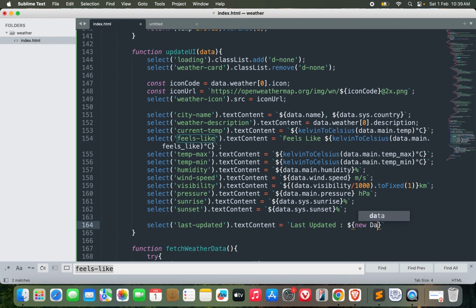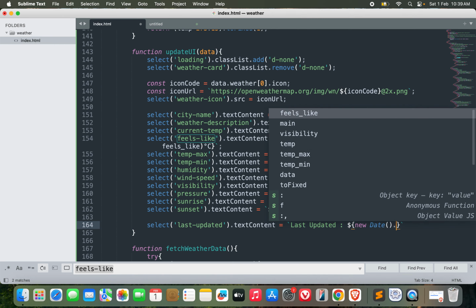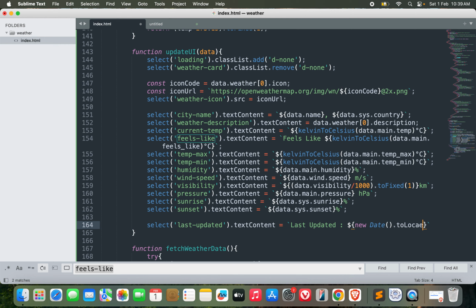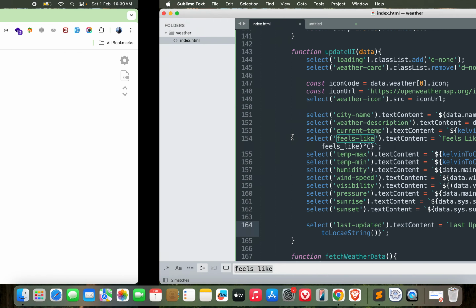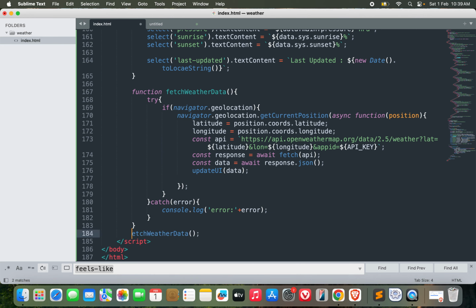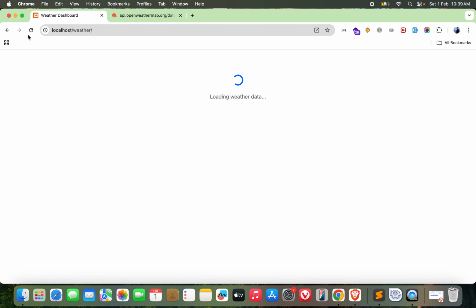Let me create a new date that to local string. This should work. Let's see now, because I have not executed the function. I need to uncomment it and see if it works.